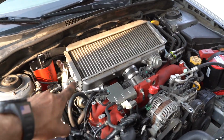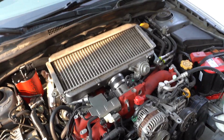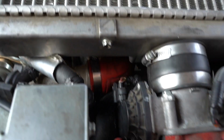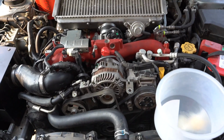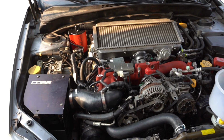That intercooler took me literally forever to put in, like 3 hours for a 5 minute job, only because the AOS makes everything super tight and getting that hose on down there was a literal nightmare. But we got it on there, and we're ready to start doing coolant. I'm still waiting on a base map, but once we get that, we'll be able to fire it up.